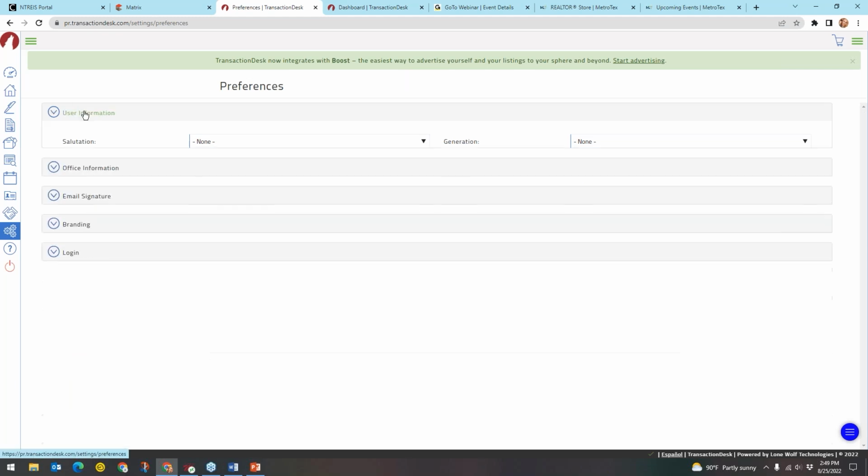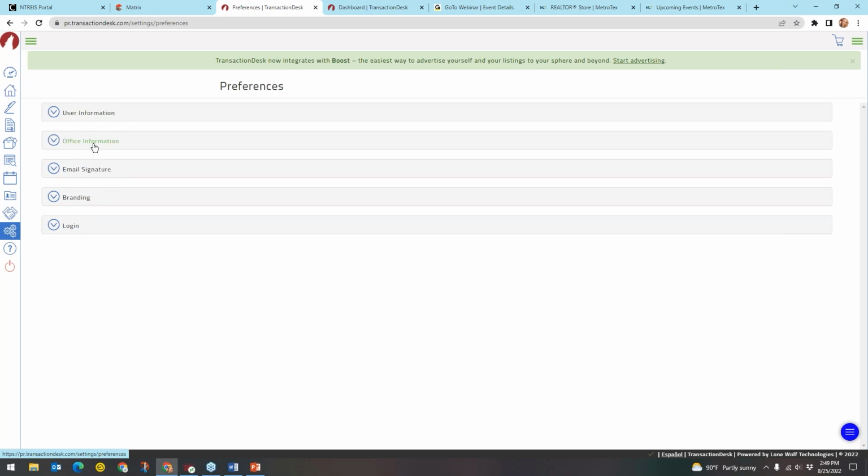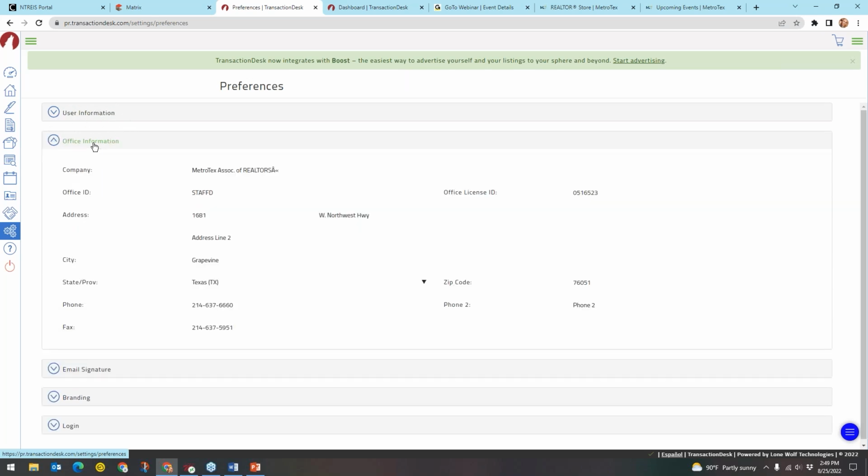Okay. The next section that we have is the office information. This one also feeds over from our member records, but if you are looking through there and you see, oh, you know what, this address is incorrect, you can always reach out to us, reach out to our member services team, or you can call MLS, we can get you to the right place, and we can get that corrected.